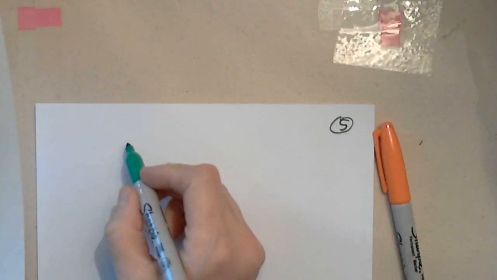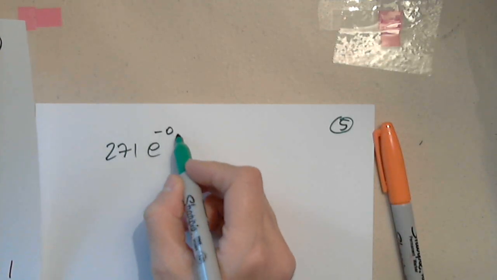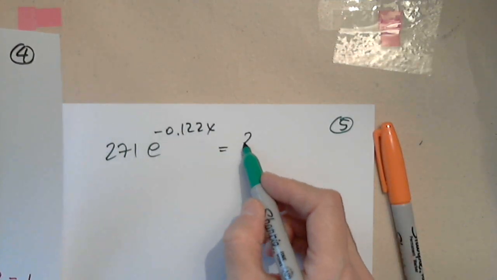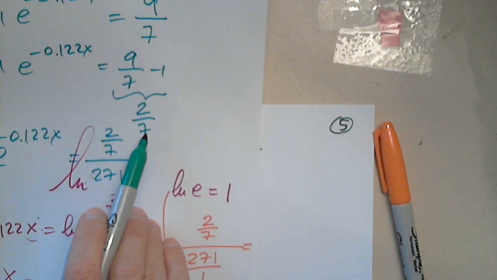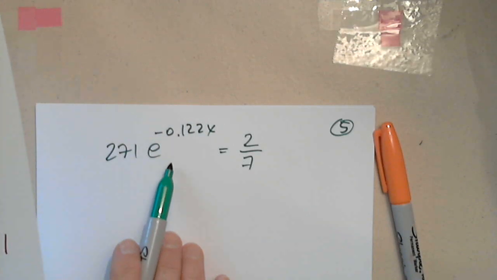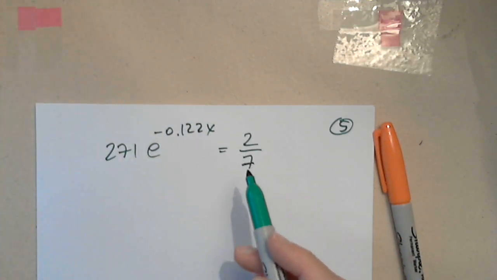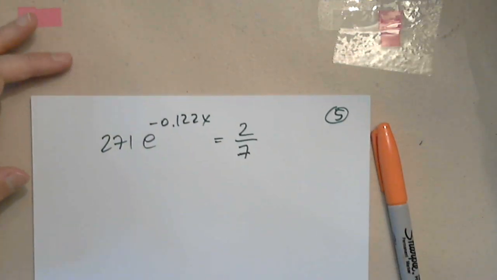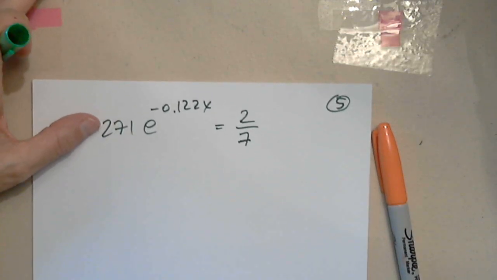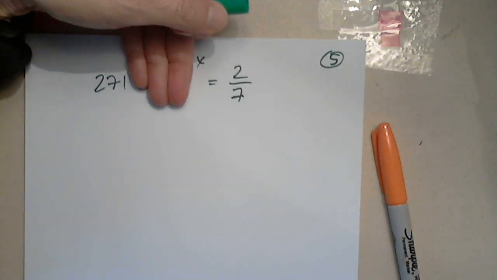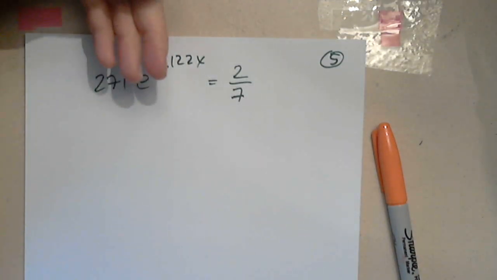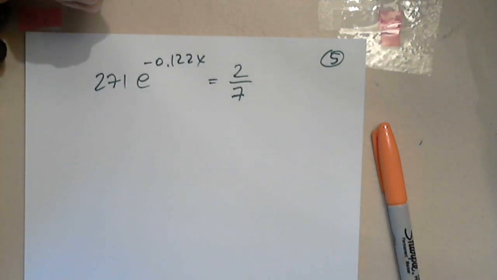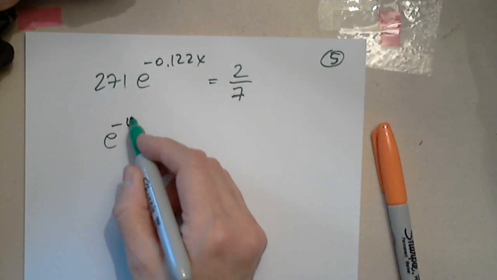So I'm assuming that, and you correct me, this step is clear. When I subtracted 1 and I got 2 over 7 and I have 271 here and E. Is this okay? Yes, that's okay. Okay, perfect. Now, I have to divide first by 271, correct? I can't apply the natural log, I mean, I can apply it to a product, but it becomes more complicated if I don't solve for this first. Right. So then I have this.